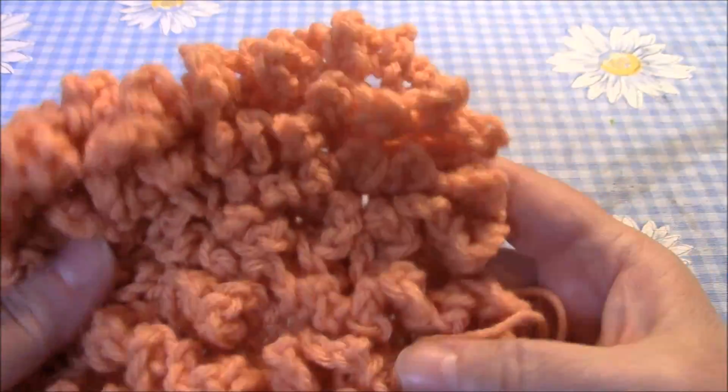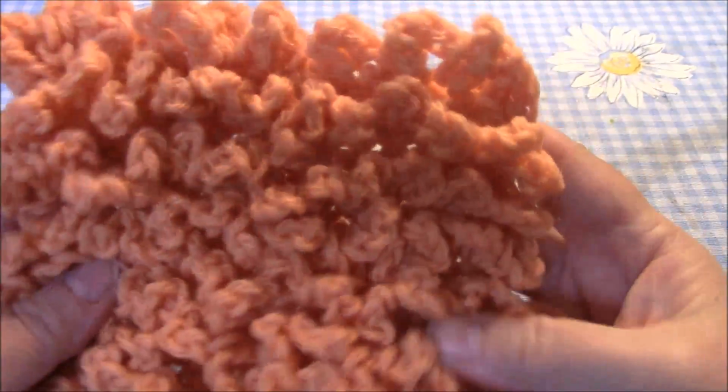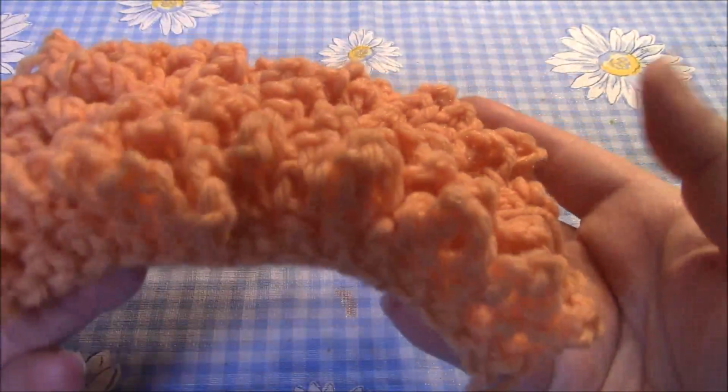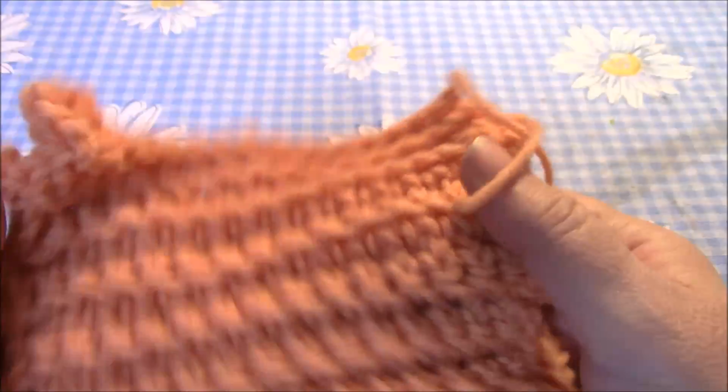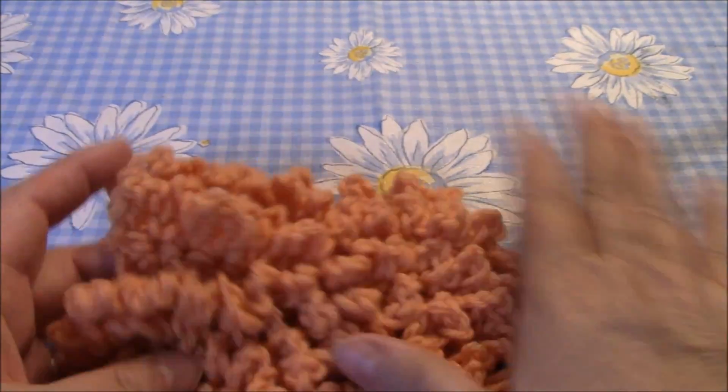I am sitting here with a very unusual crocheted block that I just came up with. It was very easy to do. It is super curly, as you can see. The back is just plain, but the front is all full of curls. It's very thick and spongy.